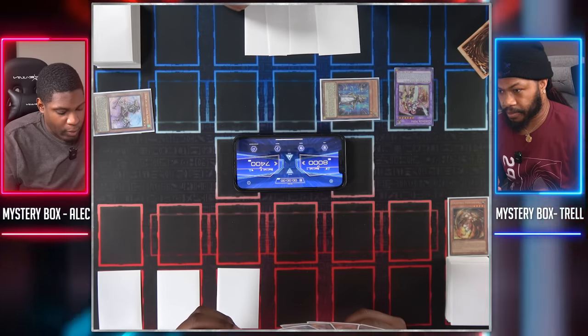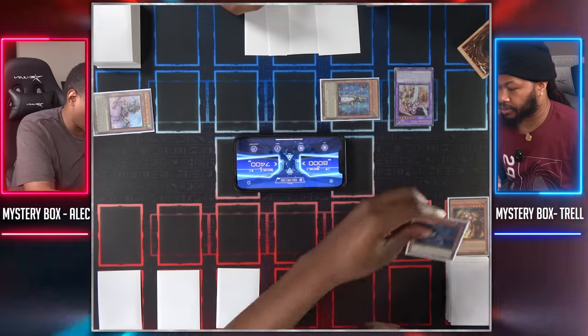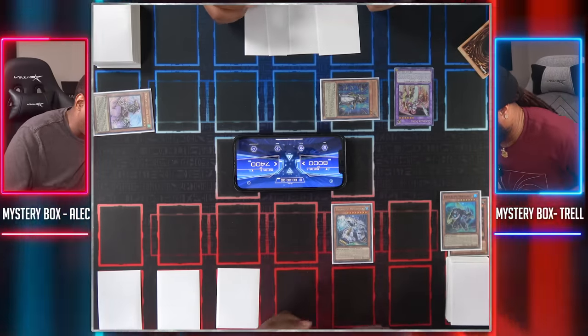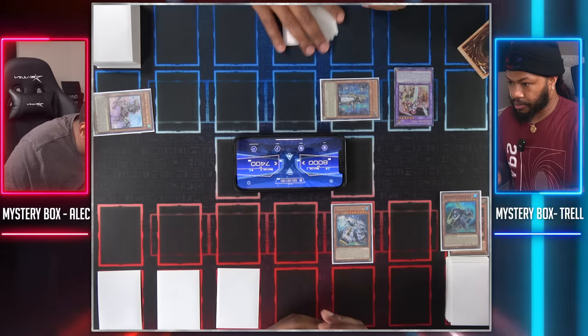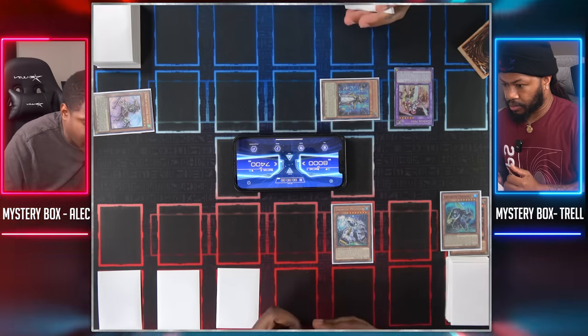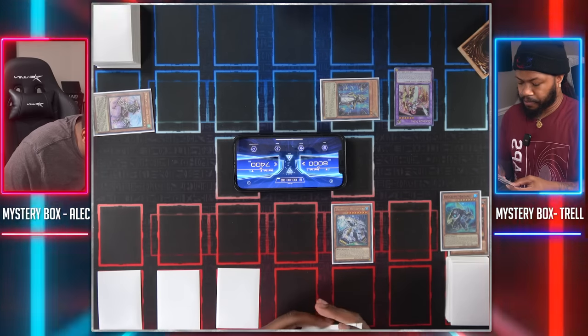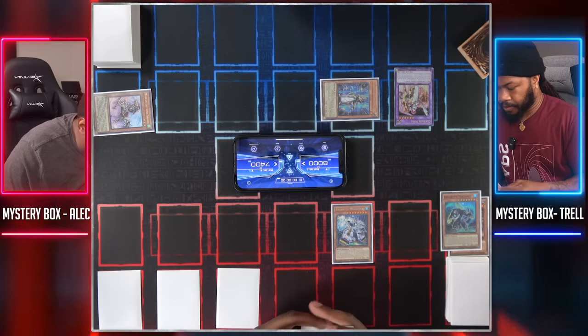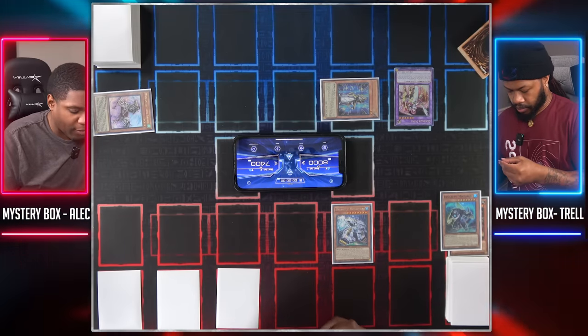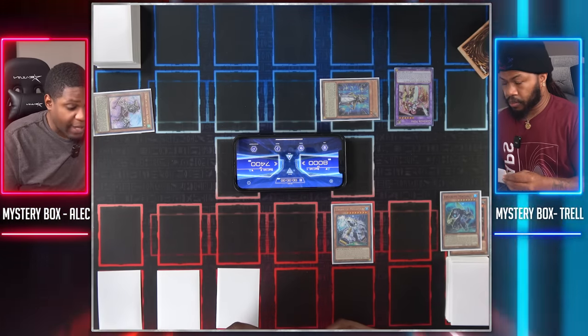Sure. I will tribute a level 7 or higher monster from my hand to special summon Earth Arctic Megapolar. Wow. Okay. I cannot special summon for the rest of this turn, unless it's a monster with the same level, but I was never gonna do that. Okay. And they have effects if they're summoned from Earth's Arctic. Don't have that. So he's just a 2,500 beat stick. Mm-hmm. And that's gonna have to do.